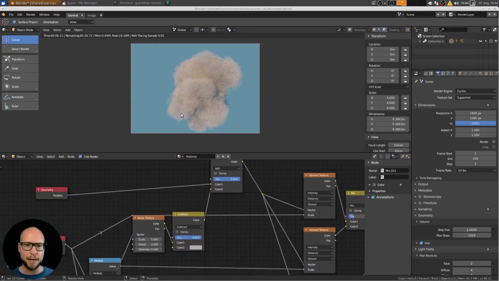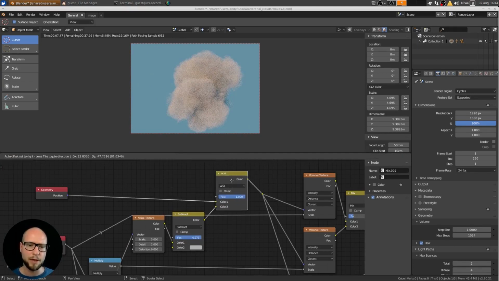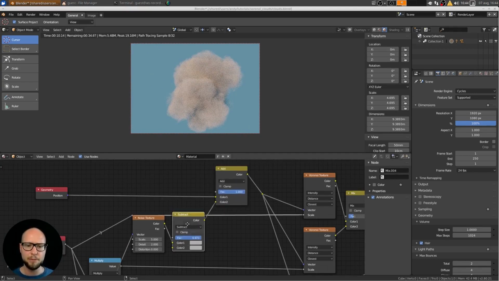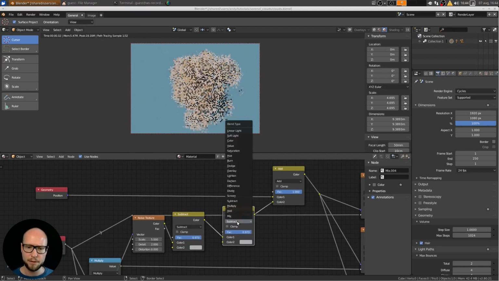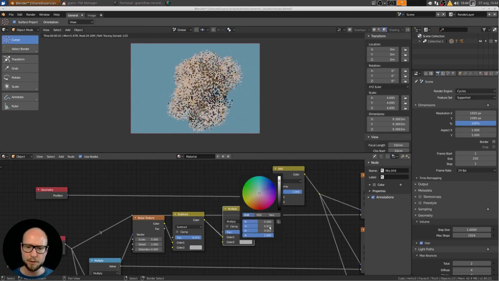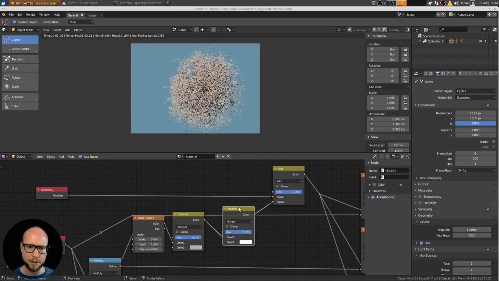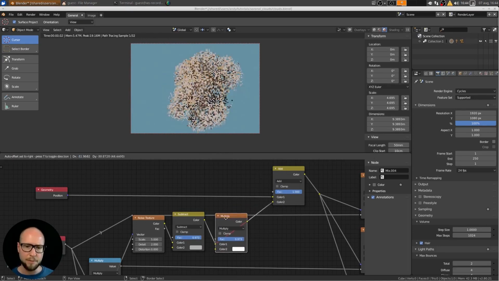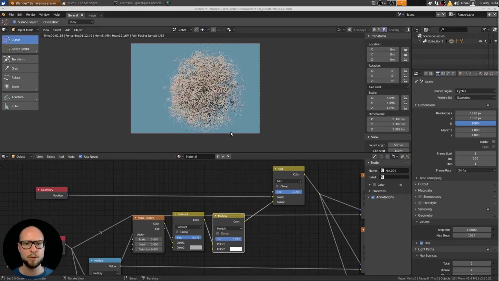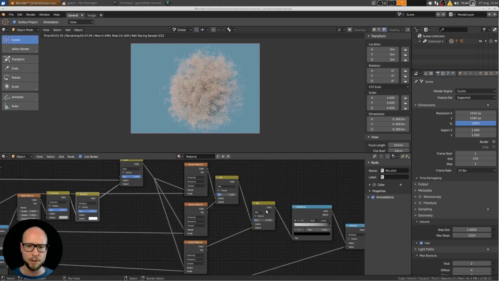To amplify this a little bit more, I can even multiply these, let's say, by 10. So I'm going to insert a color value that's greater than 1 here, and this makes it very extreme, just to show you what we can do with this.